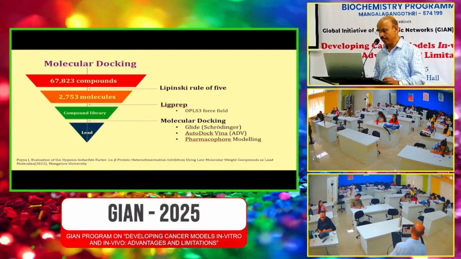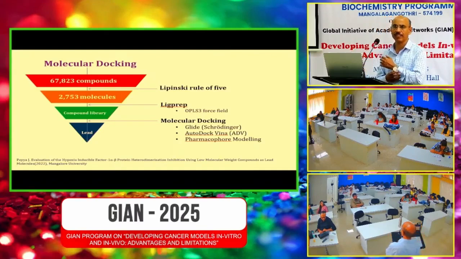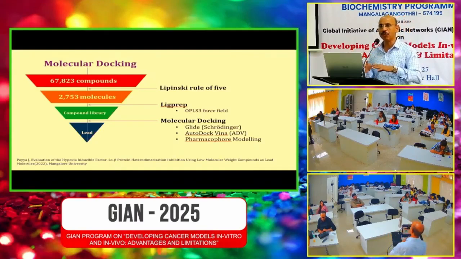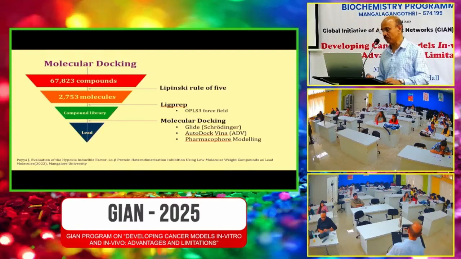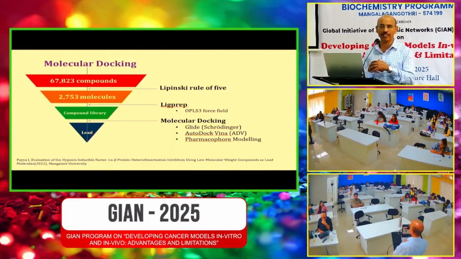And later on we further screened the compounds, making sure that whatever we are doing is the correct study, and we created a compound library. From this compound library, a pool of compounds we selected, and we wanted to dock and find out, and then we carried out the docking study with the various software I have mentioned here. And in this, with Schrodinger, we had an advantage.